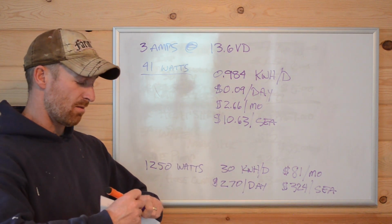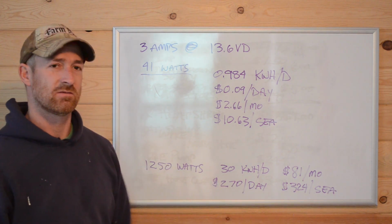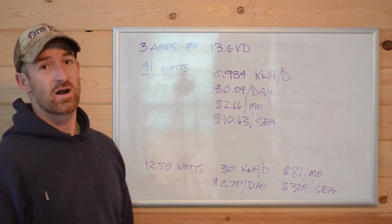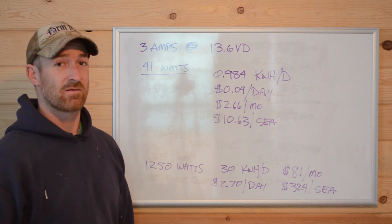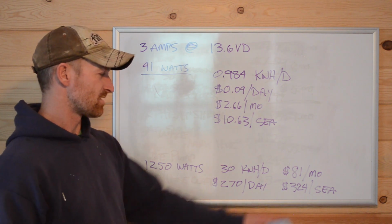Now this is just one pump. What if you had 4 or 5 of these out there? I mean, your electric bill would skyrocket in the winter. And we've had this at the last farm we were at. We had tank heaters for everything. We probably had 3 or 4 of them out there, and the electric bill skyrocketed. So this is no joke here.